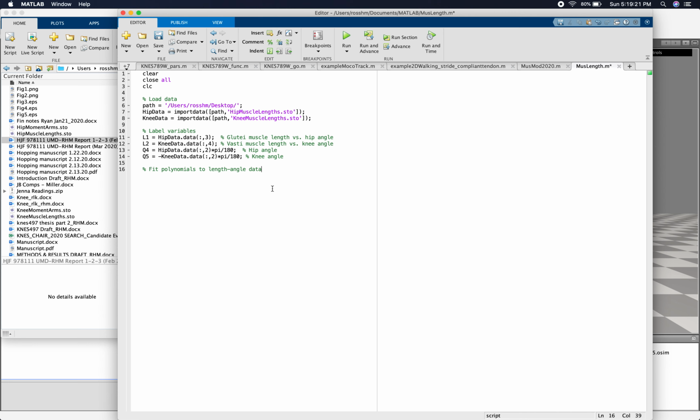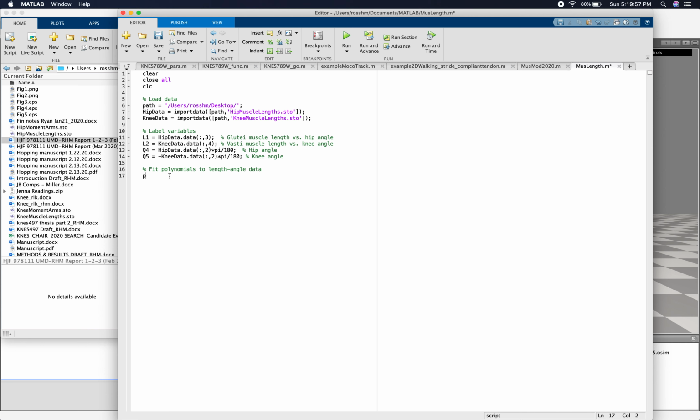And polynomials are a good choice here because the polynomials that we fit will be nice, smooth, continuous functions, meaning we'll be able to define their partial derivatives with respect to those joint angles, and also, from the virtual work method from the last lecture, get our expressions for moment arms as a function of the joint angles. So that's motivating the use of polynomials here, and it also turned out that fairly low order polynomials, fairly simple polynomial expressions, can generally give you good fits to muscle length angle data most of the time.